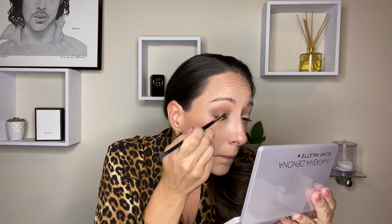I'm liking it. So next, I am going to go in to center eyelid with my flat brush. I am gonna wet it with my MAC Fix Plus. I mean, supposedly you don't have to do that with Natasha Denona. It's a habit, I don't know. So I'm gonna go with center eyelid on from the bottom row. Oh, there's two in the bottom row. This center one in the bottom row. Yeah, that's pigmented. If we're gonna glam, I want more glam. So I'm gonna try and see how it packs on with, yes, the warmth of your finger just does something.